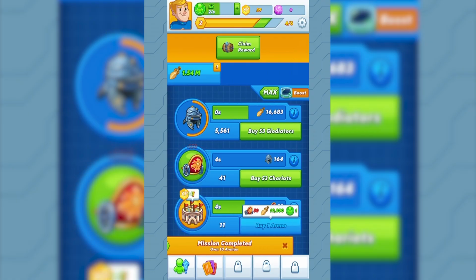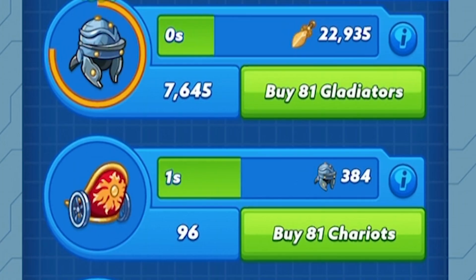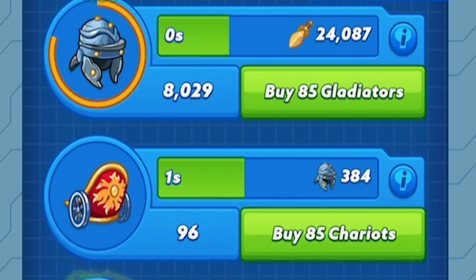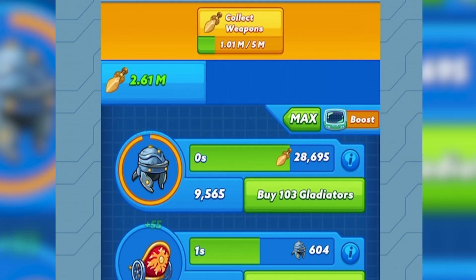But there's another 3 arenas, so we get our next reward. So we're going to smash that thing open and then we get a new hero. This one has a horse, which means our chariots are driving themselves. I no longer have to touch it. But our next challenge is simply collecting 5 million weapons.